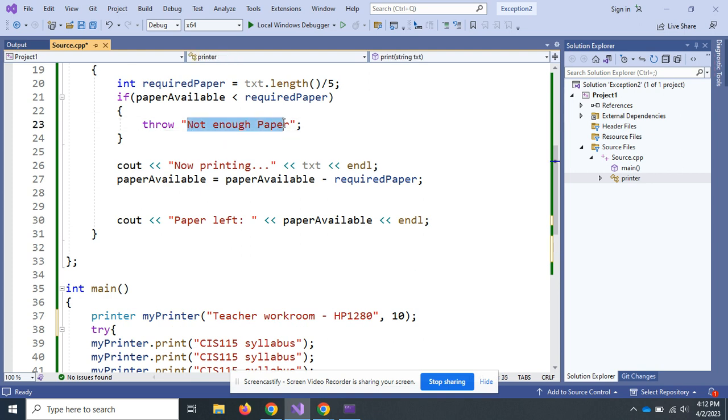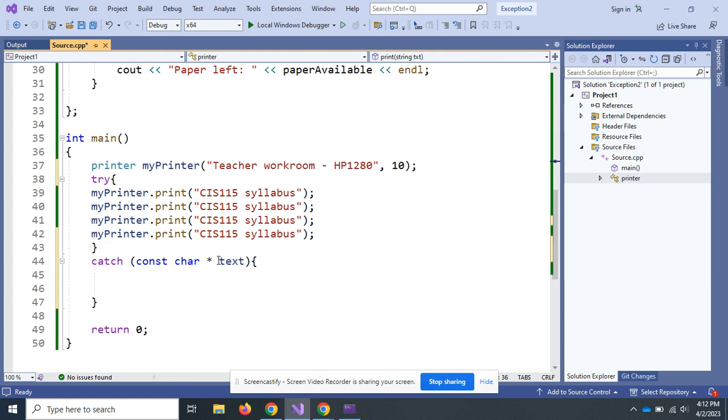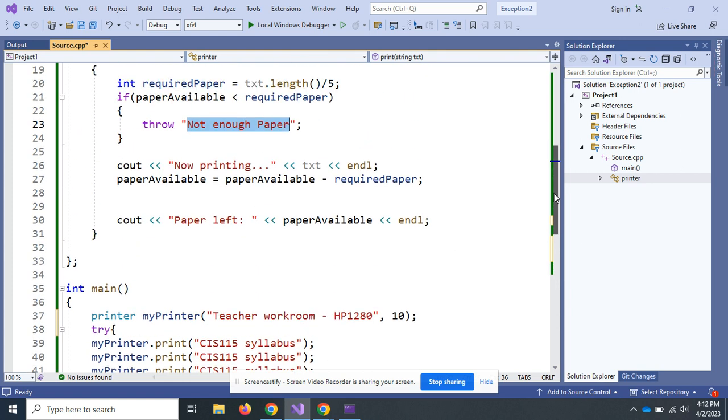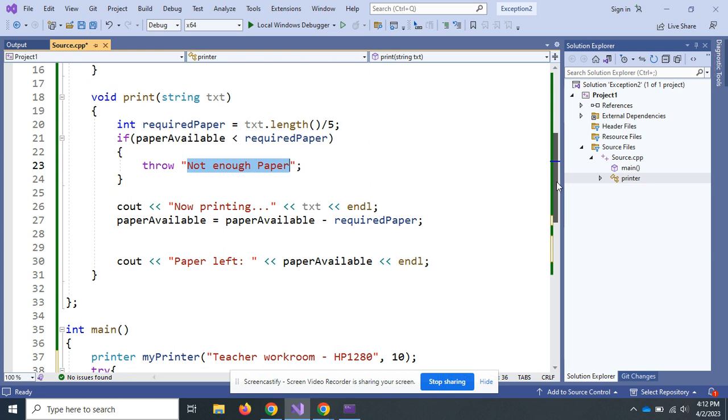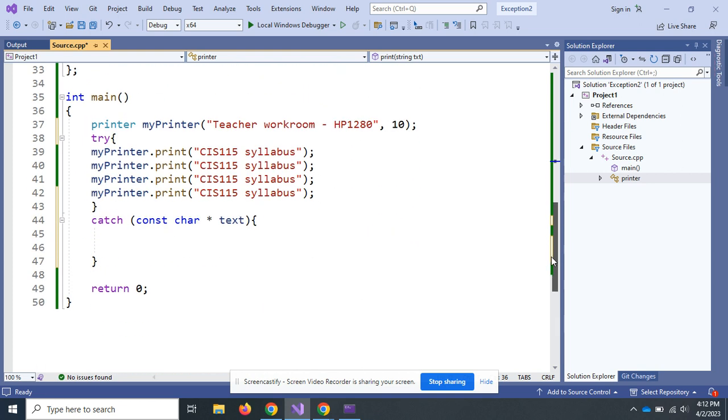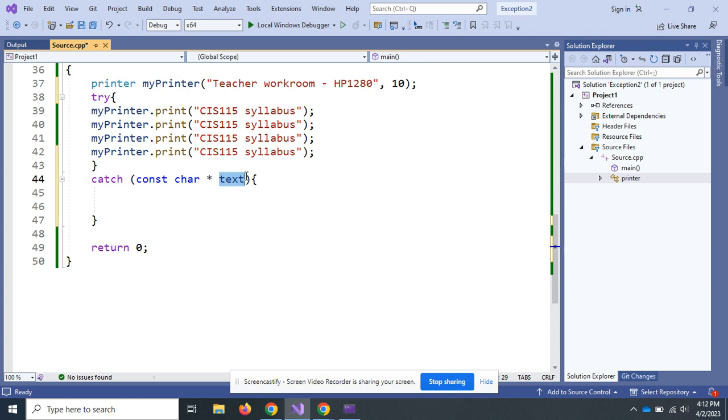This throw is going to be thrown down here. So this text, and this doesn't have to be text. You saw in the last one, it's a number. This one, not enough paper, is the text that we're talking about here.